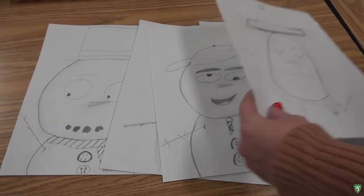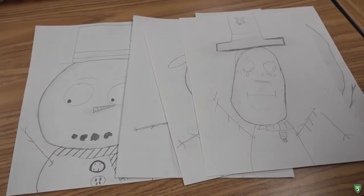If I would ask them just to draw a snowman, they'd probably give me a typical snowman. But because we're doing something creative and you tell them from the beginning it's going to be creative, and you give them some options, they tend to get more creative and they can build off of that.